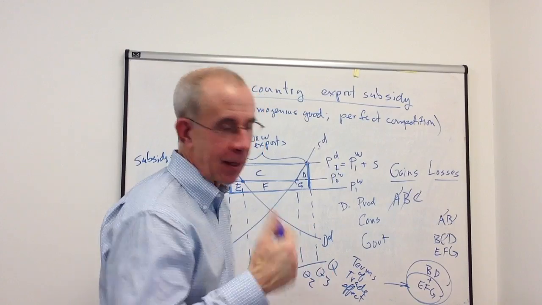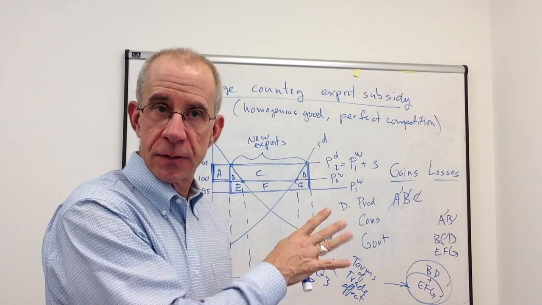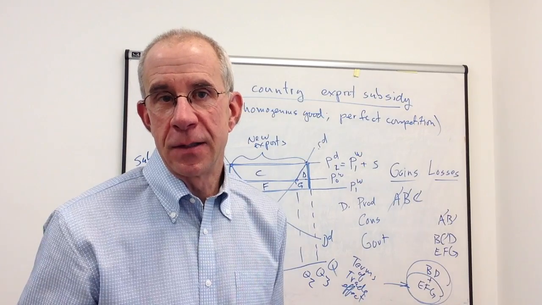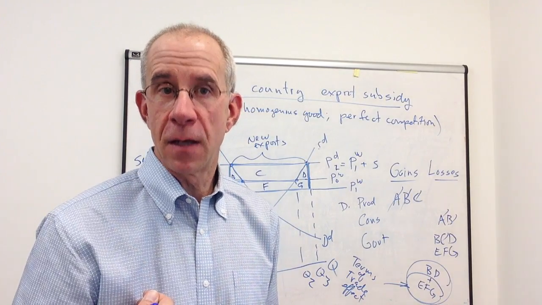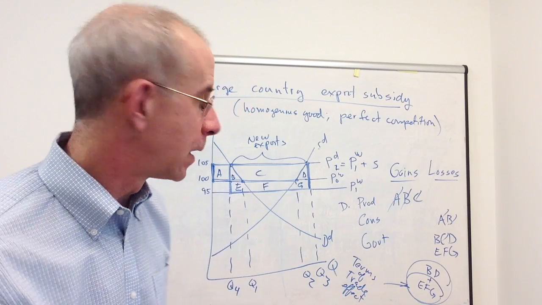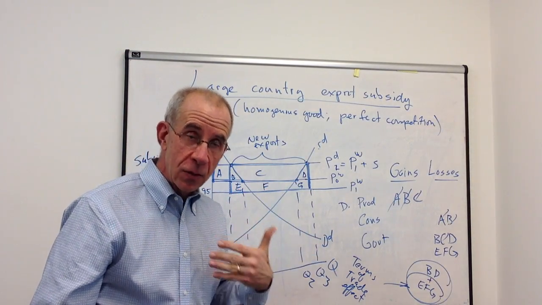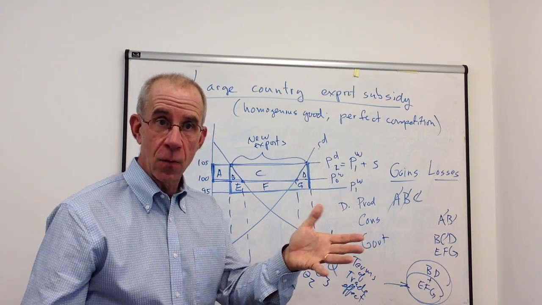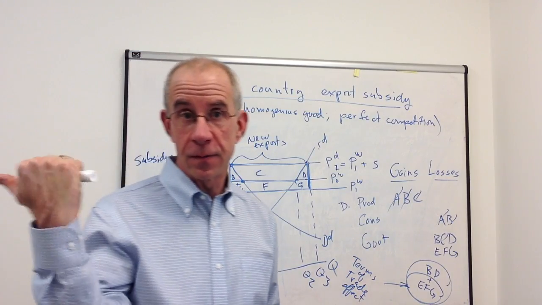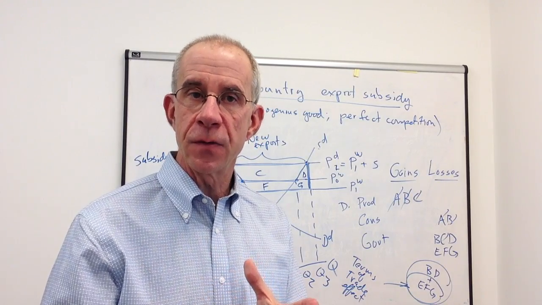So that's why economists sort of joke about this. If you look at this analysis at face value, we shouldn't complain about foreign governments subsidizing their exports because our consumers get a lower price. So we should write them a thank you note, sort of the old saw. Now, but let's be clear about this. It's not just that consumers get some benefits from this in the foreign market. The price dropping from 100 to 95 means that the producers that are competing in the international market get hurt. And this is where the controversy occurs.